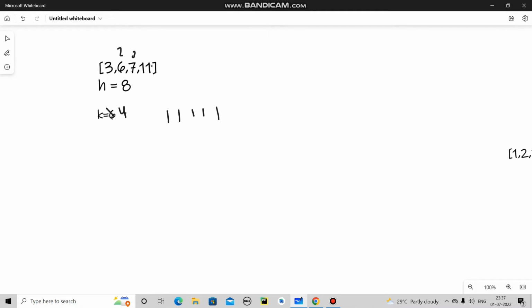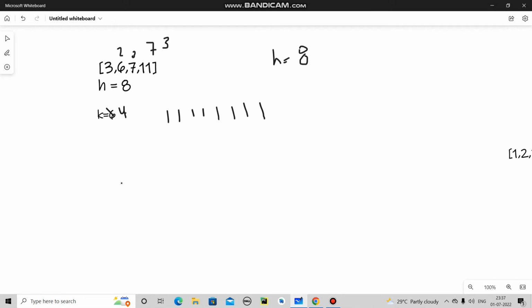And for the last pile she will eat 4 bananas in an hour, and then 7 bananas would be left, out of which she will eat another 4 bananas in another hour, and then 3 bananas would be left over here, and she will eat these 3 bananas in an hour. So the number of hours would be 1, 2, 3, 4, 5, 6, 7, 8. 8. As we have seen that the answer was not coming for 3 bananas, so there is no point to check below the value of k, below the value of 4.